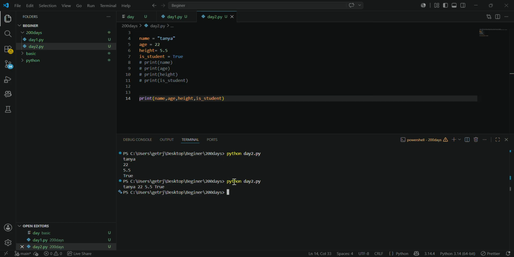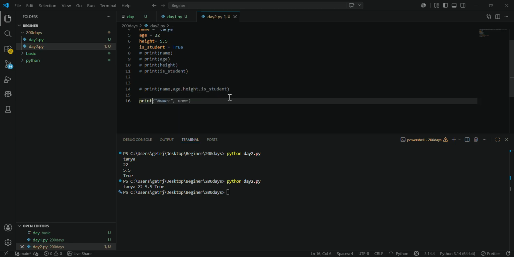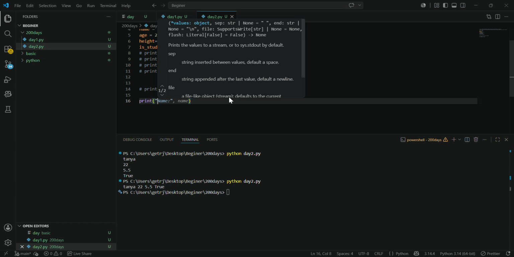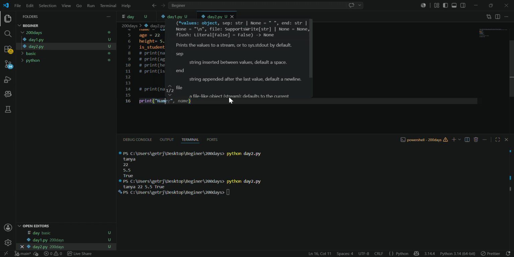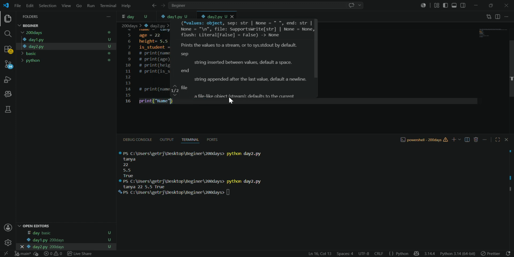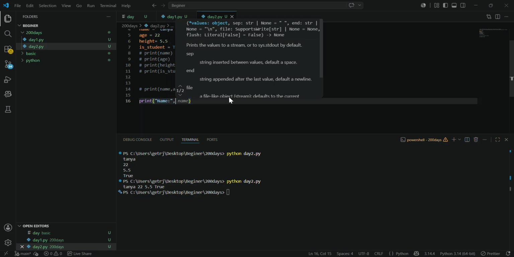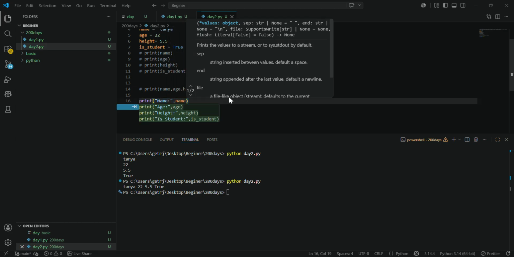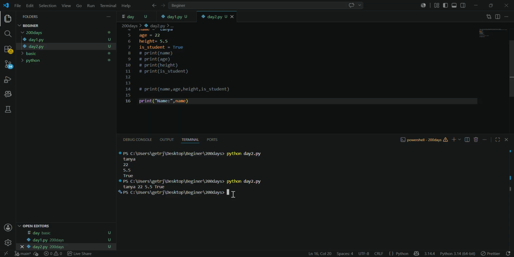So we have this here. And some other method we can use here, print. This is method number 3. Name. Python automatically adds a space here. Just a second, you can see. We can automatically give space here.